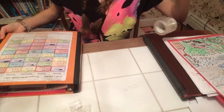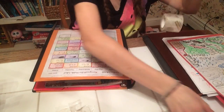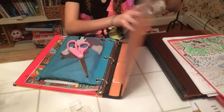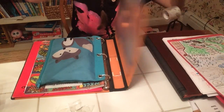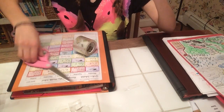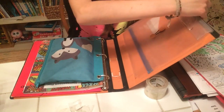And where are my scissors? Oh, come on. Oh, wow, I'm an idiot. They were inside my binder. That just made me feel really dumb. But, whatever.